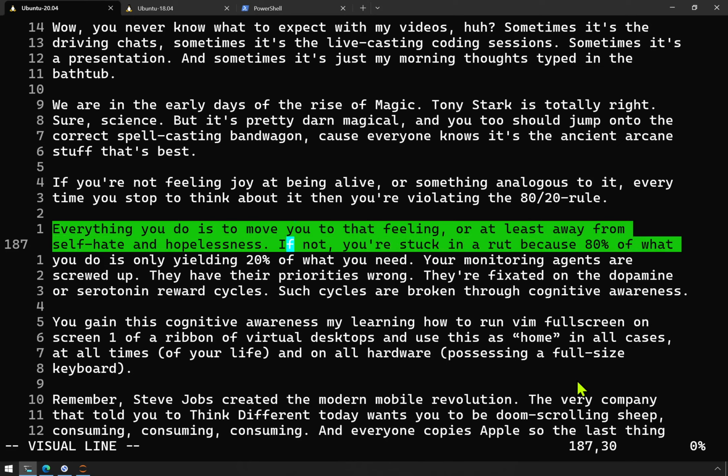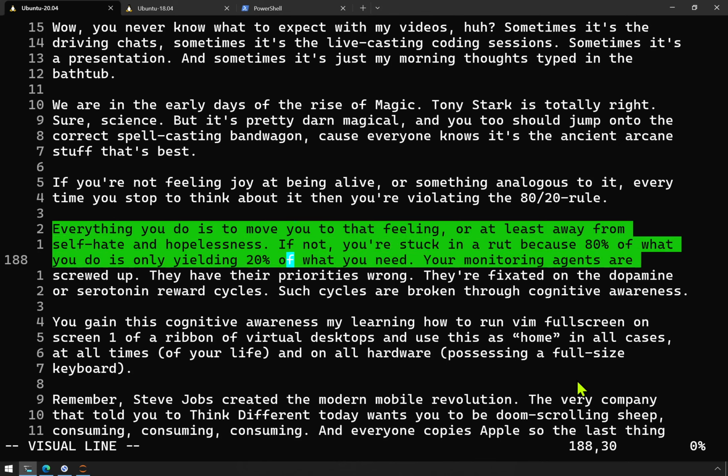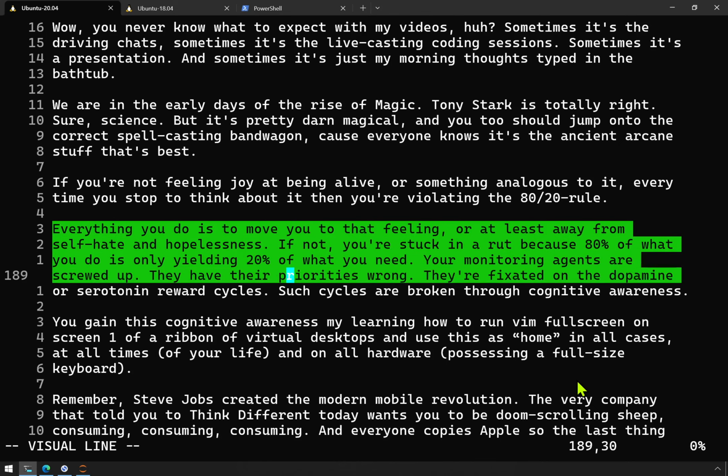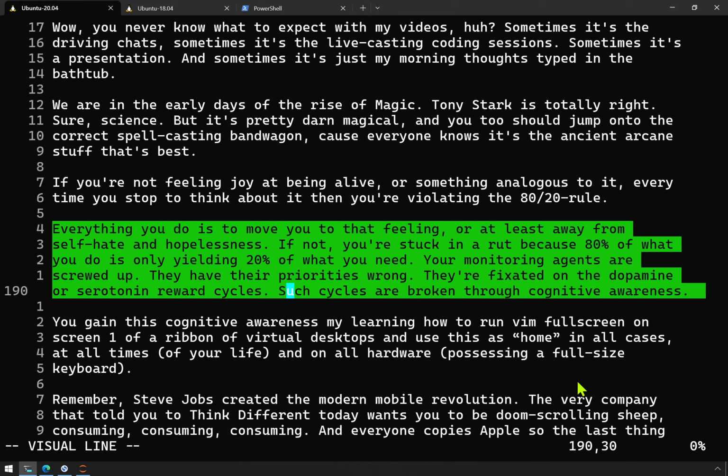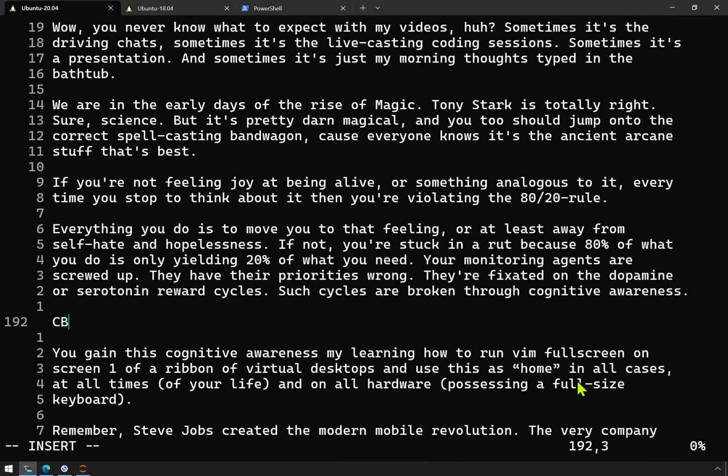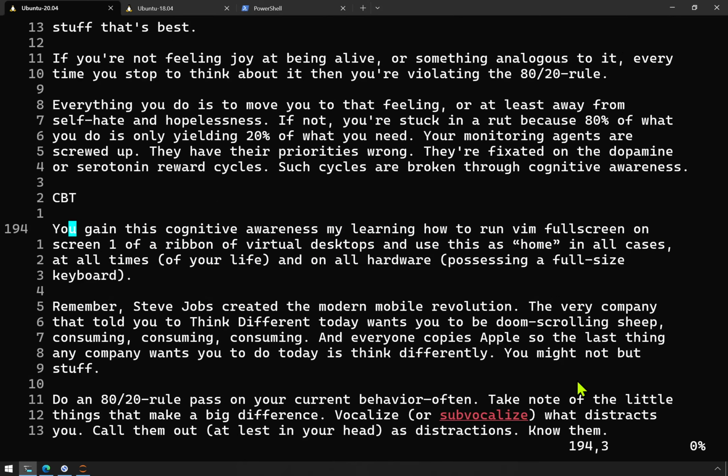If not, you're stuck in a rut, because 80% of what you do is yielding 20% of what you need. Your monitoring agents are screwed up. They have their priorities wrong. They're fixated on the dopamine or serotonin reward cycles. You're getting a rush, and you're getting trapped. Such cycles are broken through cognitive awareness and something called CBT. I'll talk more about that later.